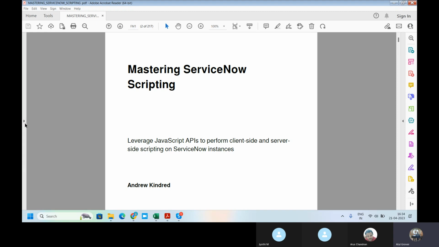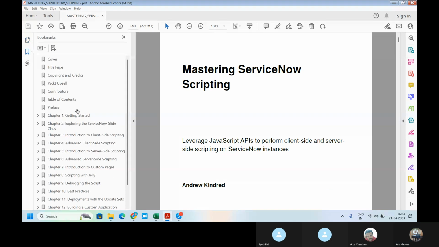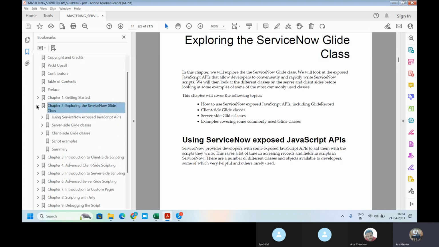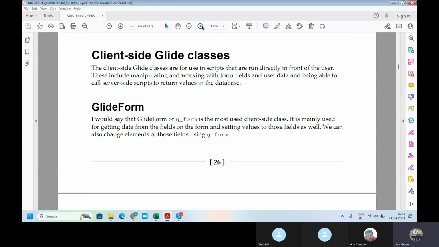So if I come here, we were on this particular place. Now, the client side script says that this should be executed on the browser itself, means without the changes going to the database, it should execute and we should get the results. This is the definition of this particular stuff.